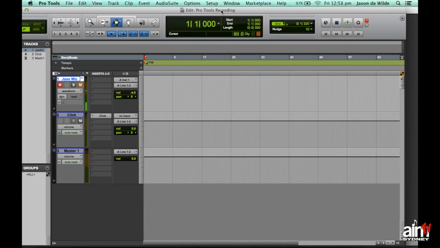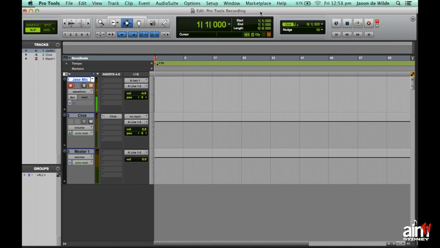Okay, so we're pretty much ready to go now. So I'm going to just now take you through some of the recording modes. Now, I just tend to use one of them because I find that this recording mode is by far the most useful. And it has a lot of flexibility. So firstly, you can see that the record button here has got a P on it.